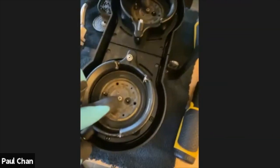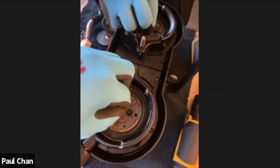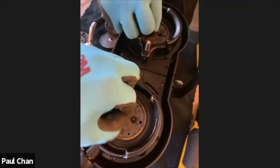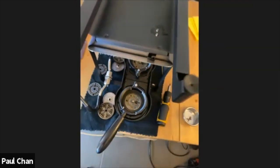Okay, so I've somehow got my screw stuck in there, so I'm going to have to take that out in a minute. Usually gravity would help, but gravity is the opposing force right now. So I'm just going to get a pair of tweezers and get that out. All right.